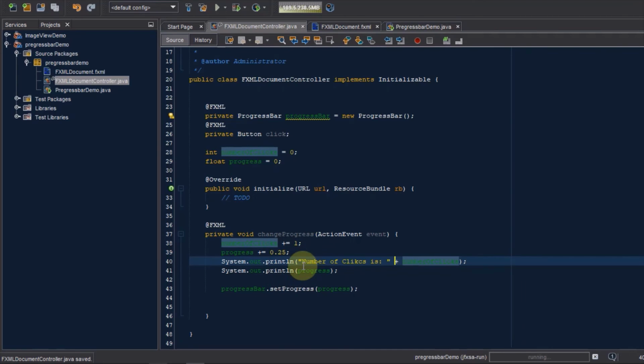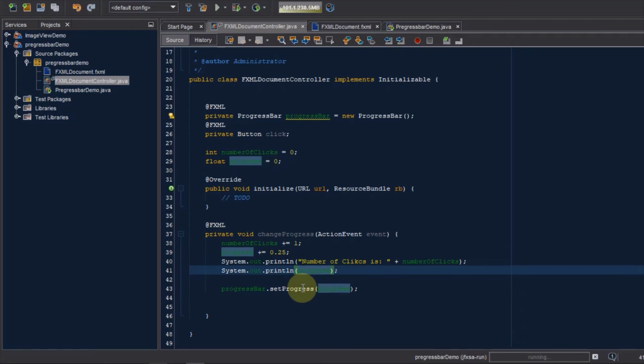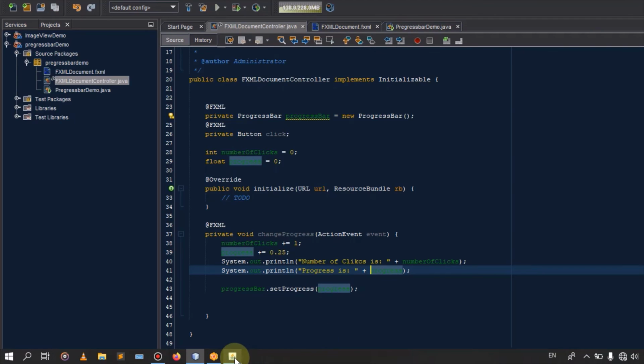Okay, now one other thing we need is progress. Okay, so let's rebuild the application.